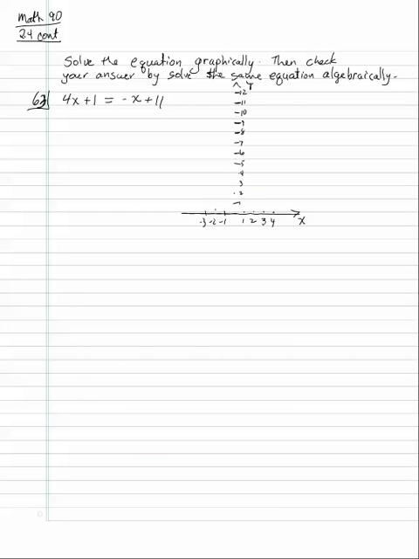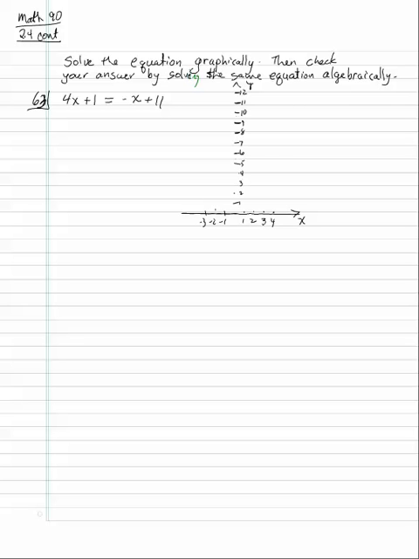All right, so let's look at exercise 30 or 63 in the book. They ask us to solve this equation graphically and then check your answer by solving the same equation algebraically. Typically you wouldn't solve this graphically, but the idea is to learn the concept of what's going on here. As you go into higher math, a lot of times, especially with graphing software, you want to be able to analyze what's going on. So this is a valuable technique.